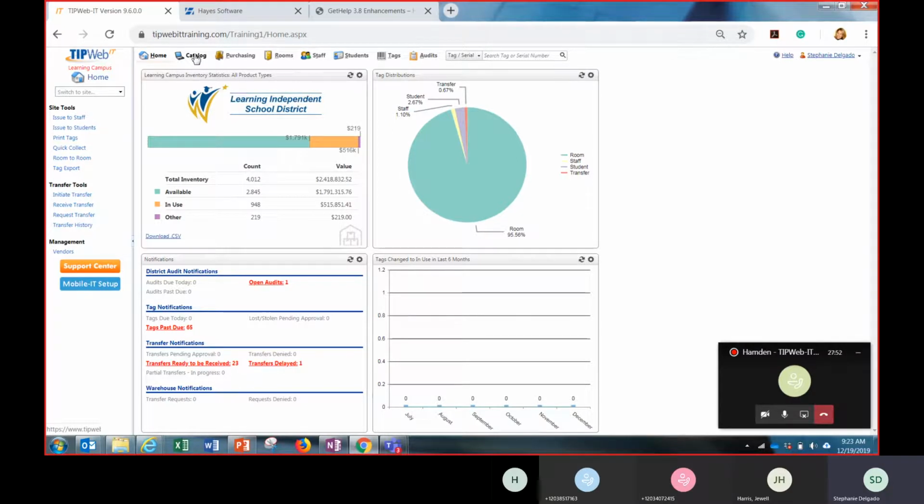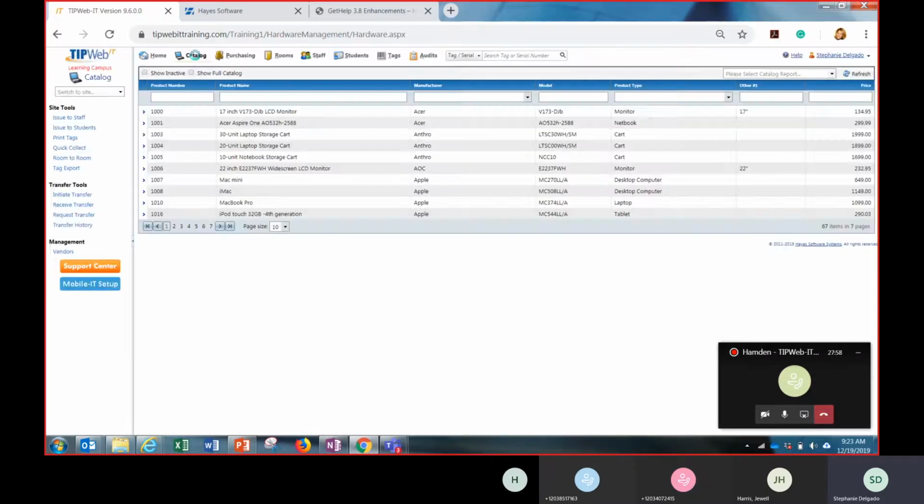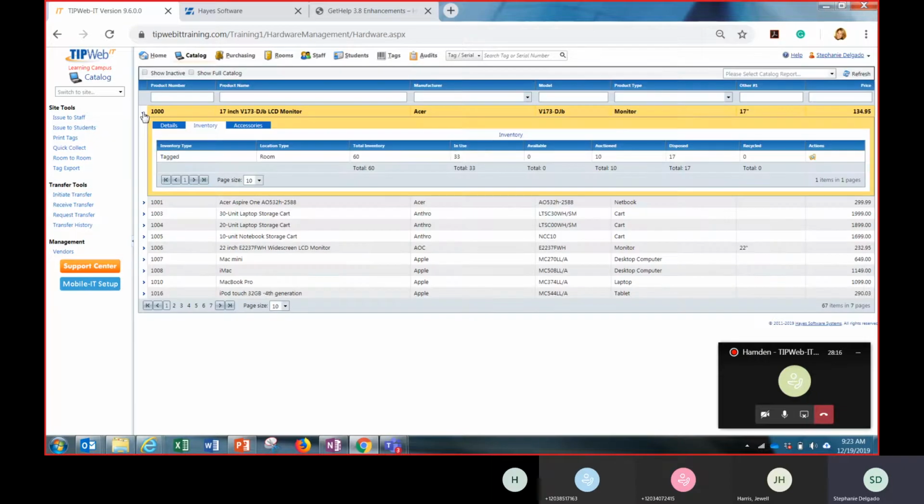All right, so I'm going to click on catalog. And I will tell you, a big portion of the catalog does take place at that admin view. So again, it's just dependent on what permission sets you are given. But I can come in and look at the catalog to see the specific assets. So what I'd like to do is just go over what it looks like when an asset is brought into the application. You see I have quite a few.